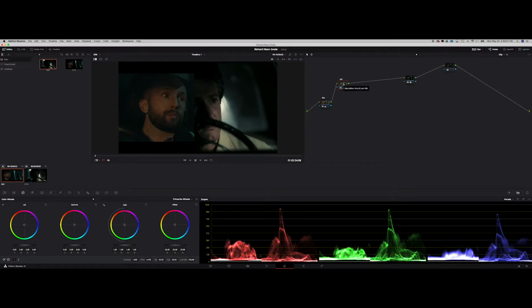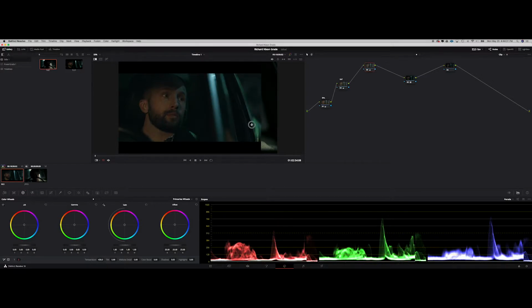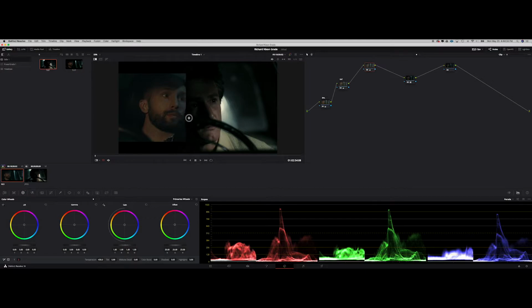And thirdly, we want to adjust color or white balance. So let's create a new node, Alt S. And let's shift around the white balance or the color temperature to see if we can get something closer to our reference. That looks good. Okay, cool.